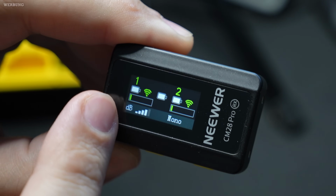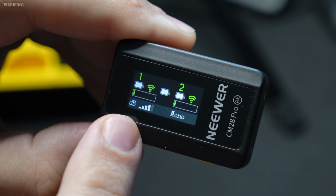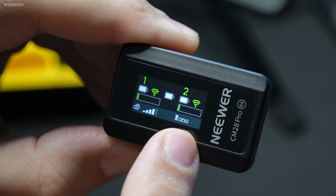For a better orientation, the display will show you the changes as well. It's not a touch display though, but it has a very sharp and intuitive visualization. You can see the status of both transmitters and the gain level, the battery status, the dB volume indicator, the Hertz low cut filter setting, plus the output modes. Well, I know it seems a bit complicated, but you get used to it when you practice a bit.